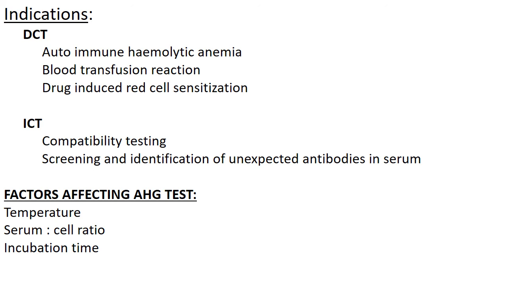So these were the things to be told about the Coombs test. With the Coombs test, this is the final slide. I hereby finish the entire topic of hemolytic anemia. Under hemolytic anemia, we have seen what hemolytic anemia is and its classification. We have seen the laboratory diagnosis under the different classified hemolytic anemias, and also the special tests related to hemolytic anemia.